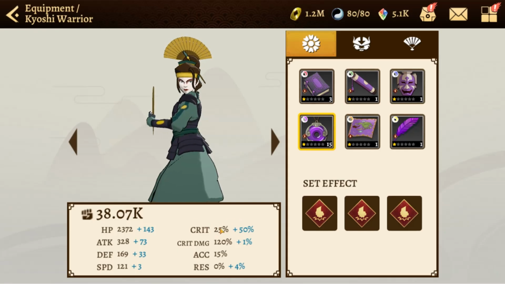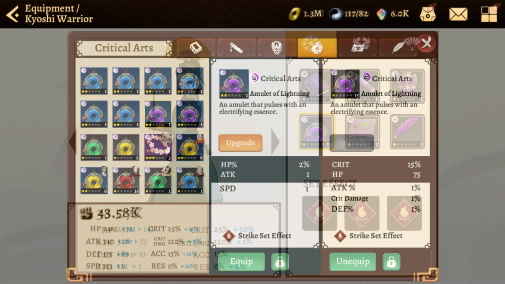Because if you've already maxed out your crit chance at 100%, maybe now's the time to start thinking about crit damage. So once I get this Kyoshi Warrior to 100% crit chance, I'm going to try and level up her crit damage as well as her base attack or possibly her speed, so she can either go more often, do more base damage, as well as do some more crit damage.